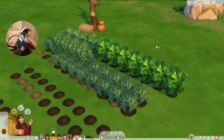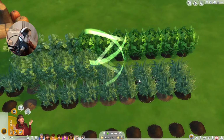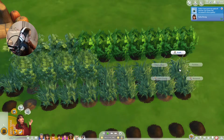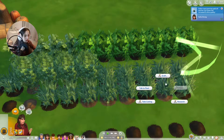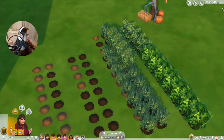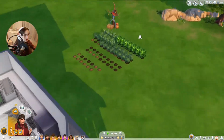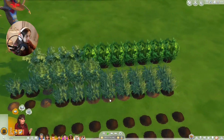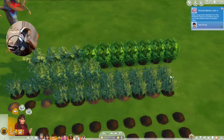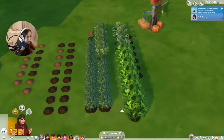I have no idea when we're going to be able to harvest them again. They're probably out of season. It's really nice that we're going to have these plants to be used throughout generations if we can take good care of them. So I don't know if she can teach her kids skills. What was that? Was that Patchy? That was so strange. But anyways, I think it's going to be so nice that these plants can be a good starting point for all of the income that we get, because I feel like plants are the best way to get income. Alright, now all of those are done, I think.